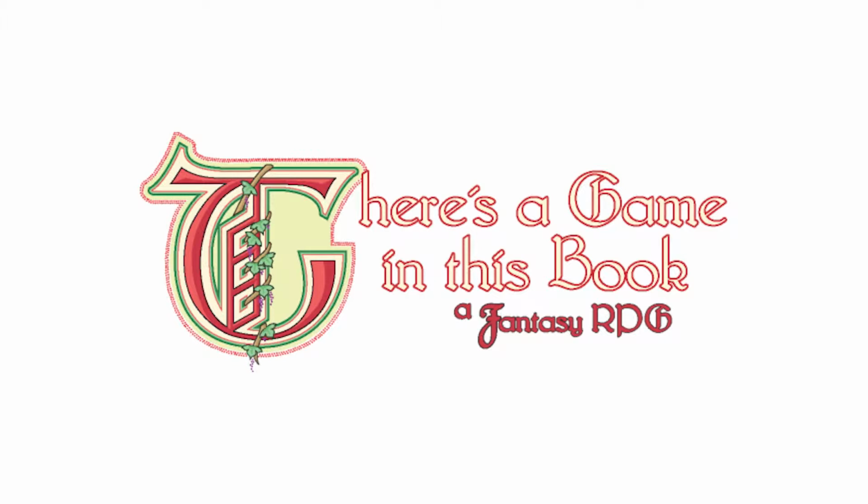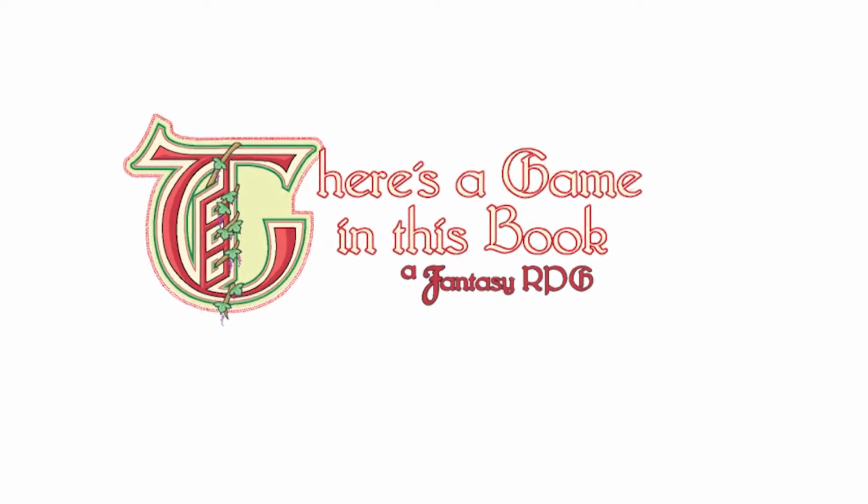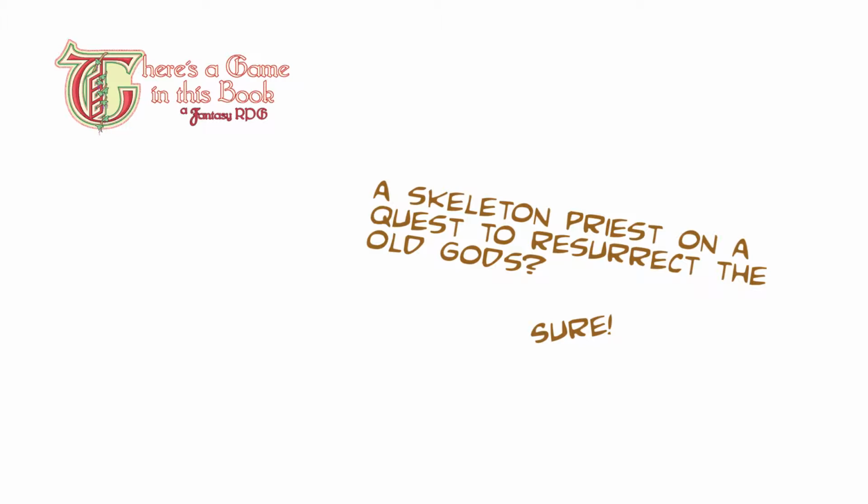I'd like to discuss the new 1.5 edition of the game and all the ways it improves on the original first edition. There's a Game in This Book is designed to be quick to get into and very flexible. You can build just about any kind of character you want, and the system allows you to bend the rules around to suit the kinds of scenarios you're interested in. That was the goal from inception.